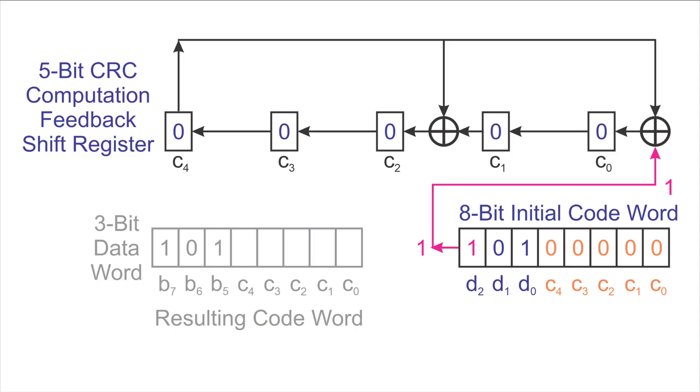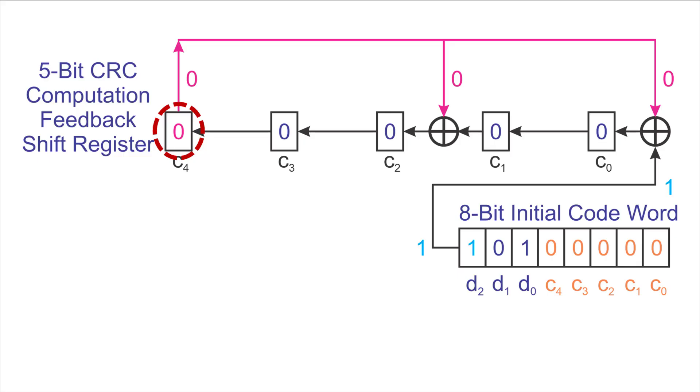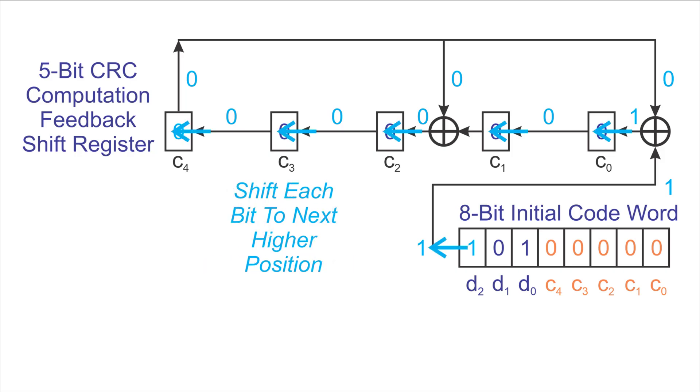Now let's take a look at the top bit in the code word. It's a 1 and that goes into the bottom XOR gate. We also have a 0 in the top of the feedback shift register, so that goes in the bottom XOR gate. And what we have is 0 XOR 1 giving a 1. The 1 is waiting for c0. It doesn't go into c0 right away, it waits for a clock pulse to put all the inputs into the registers. We compute values for c1, c2, c3, and c4. Now that we've computed what the value of all the connections are, we can exercise the clock pulse to shift everything in. And while we're at it, we've consumed the top bit of the code word, so we shift that left one bit as well.